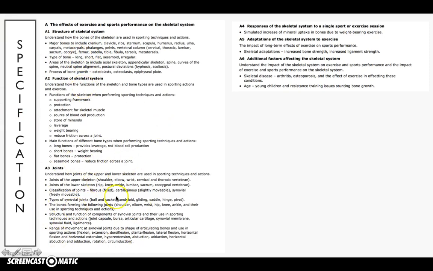We're going to cover all of this. This will be done in your next screencast. So if you want to refer back to these when it comes to revision, that's absolutely fine. This is what is on the specification and what is expected of you for your exam, what may come up on questions in the exam.